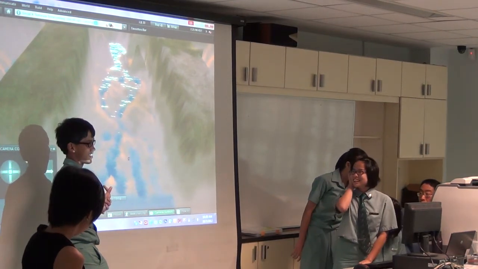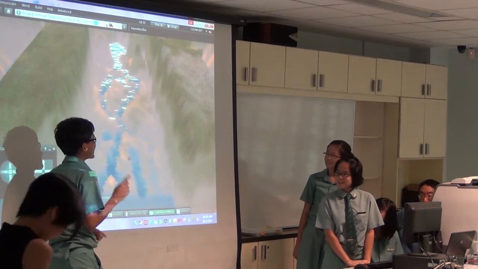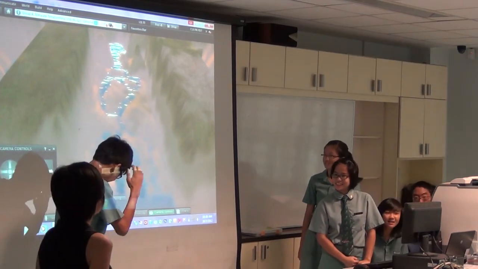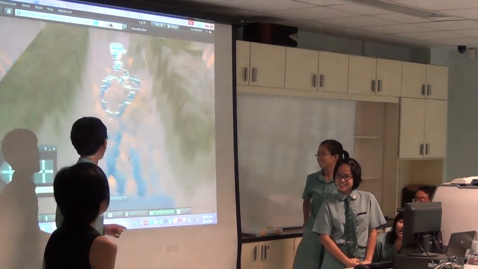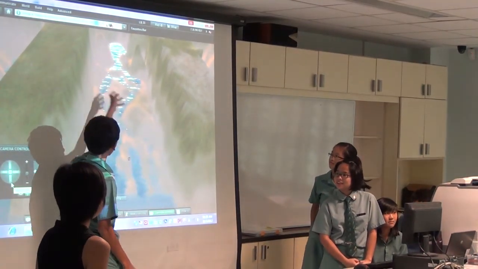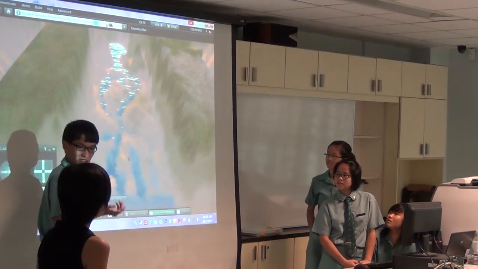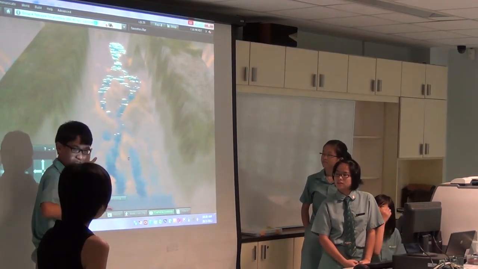What activities? What's the process? Erosion. Erosion occurs at the upper course, so the land won't be flat. Usually in the lower course, erosion doesn't occur, so the land will be normal.